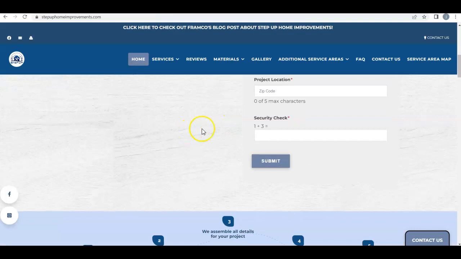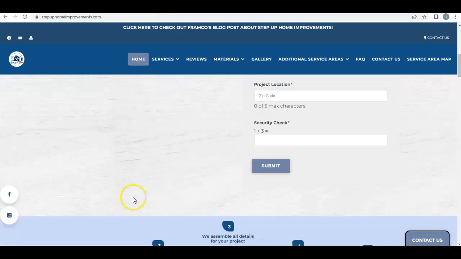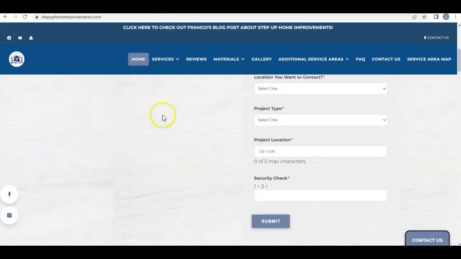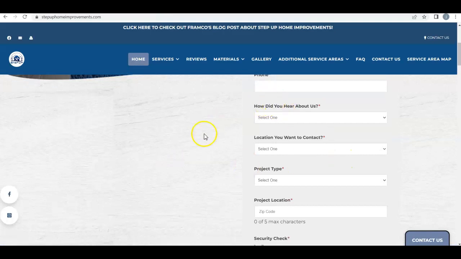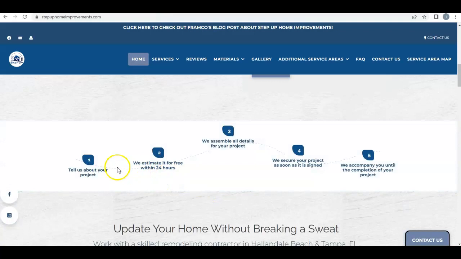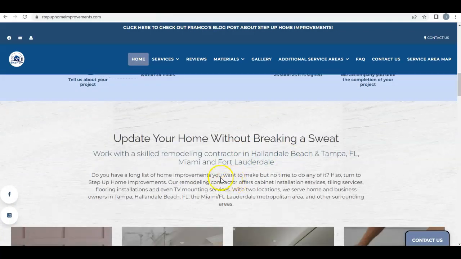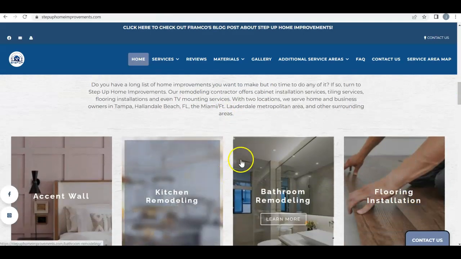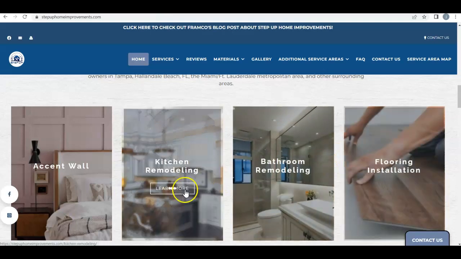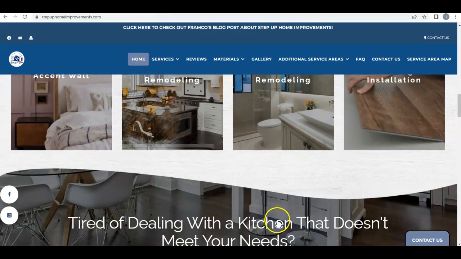Now, just going through your site, there is some wasted space that someone just has to keep scrolling through in order to get somewhere. Just condensing it all might be easier, making this sideways instead of down. And then, of course, the process on how they go through working with y'all, and then all the different services that you offer, which is a lot. It's basically an entire house remodel, which is awesome.